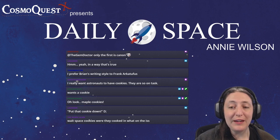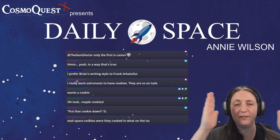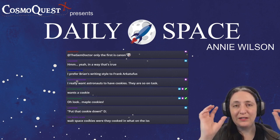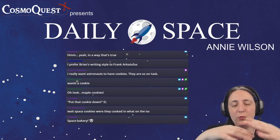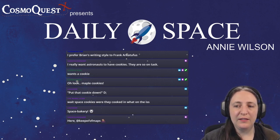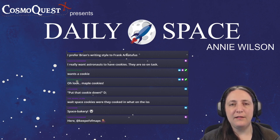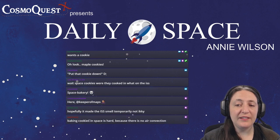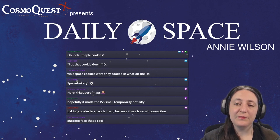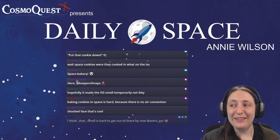Raven Lillian, there were cookies baked in the ISS. They had this cool little module thingy. I guess it was like a cylinder on the inside. The outside was a rectangle. And the cookie dough was put in these silicone sheets with clips on the sides, so they can just be pushed in. The whole thing was designed by NanoRacks. And it was essentially like, how does microgravity affect baking? And how long does it take to bake things compared to on Earth? And it took a really long time to bake a cookie. I wouldn't want to eat that cookie. But yeah, they totally baked a cookie on the ISS. They really did. I think they may have baked all five.